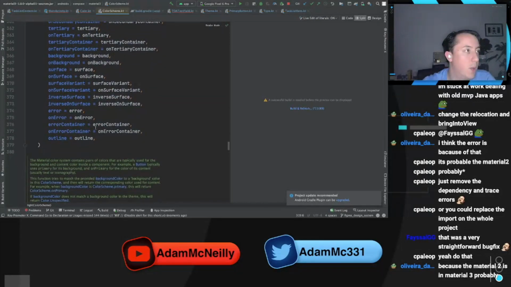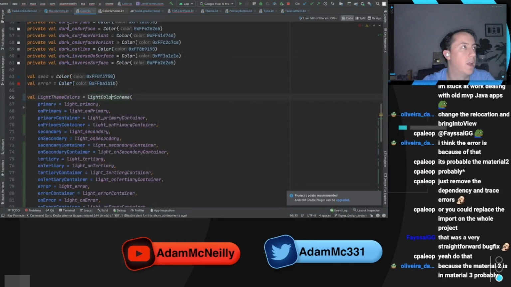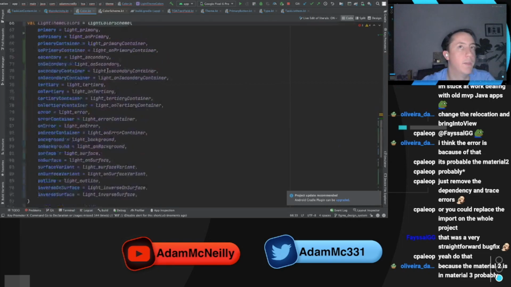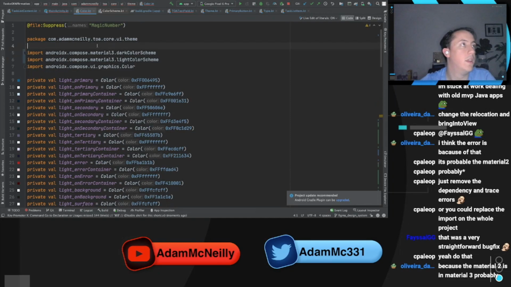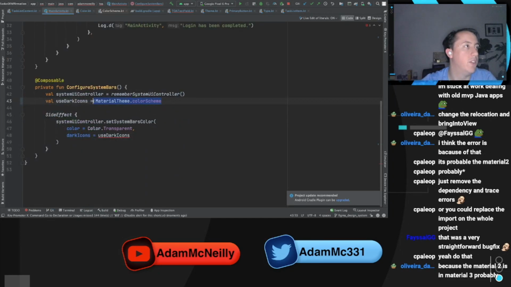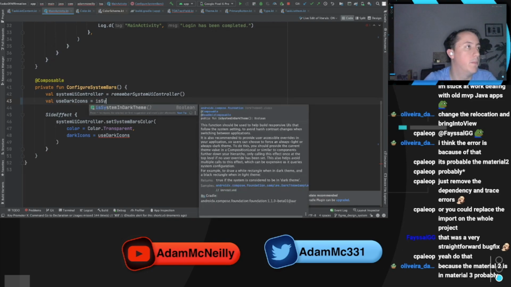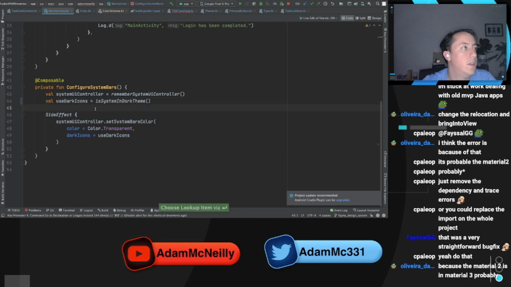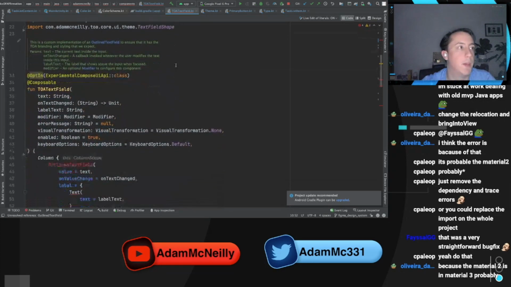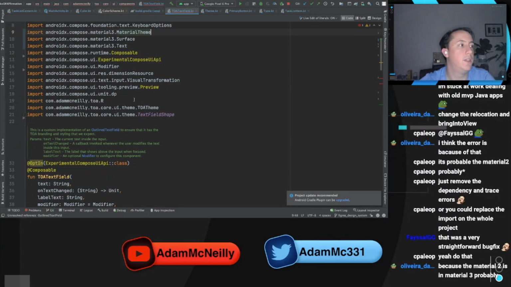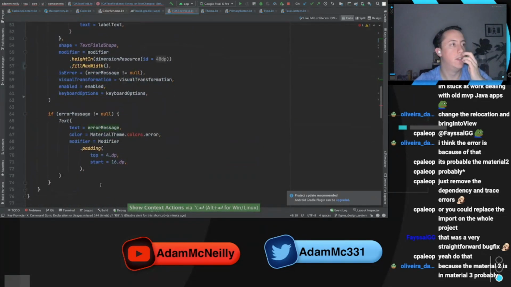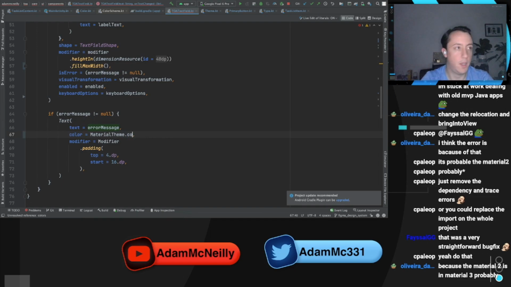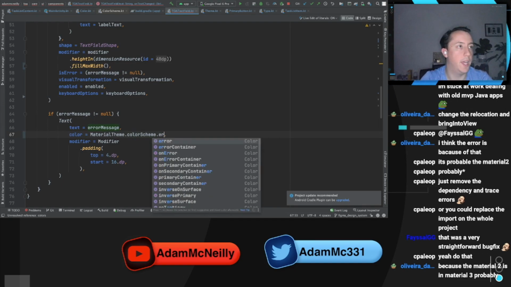So I guess if we really want to know without referencing the material theme colors anymore, what is this yelling at me about? Just imports. We could just do is system dark theme. We can just reference that. Okay. What is this yelling at me about? It looks like outline text field is still regular material. That's fine. Here we need color scheme dot error.